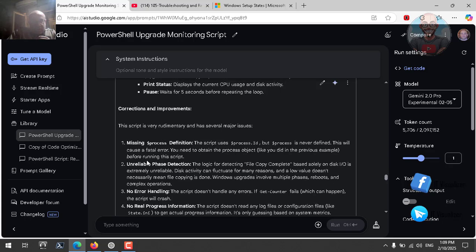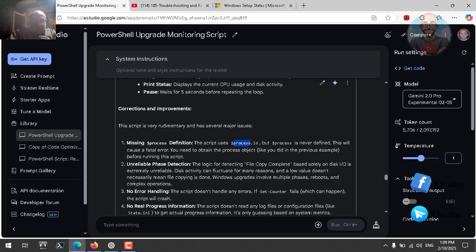This will cause a fatal error. The script uses process ID, but process is never defined. This will cause a fatal error. You need to obtain the process object like you did in the previous example. So here, one thing, he is monitoring the upgrade process, but he didn't get the ID of the upgrade process. We need to get it so the script can monitor it.